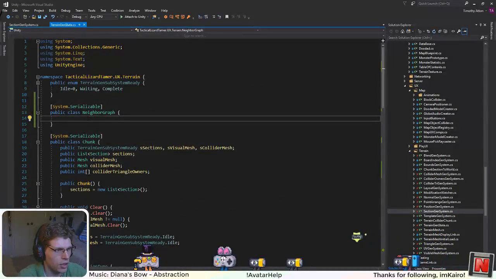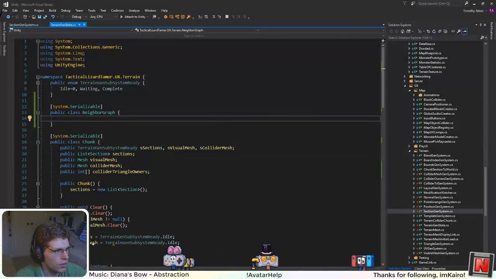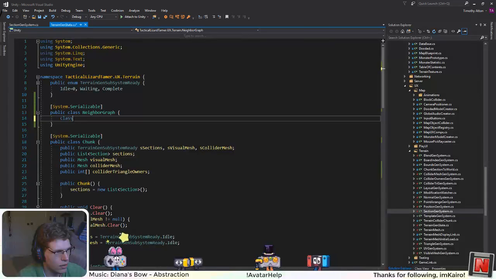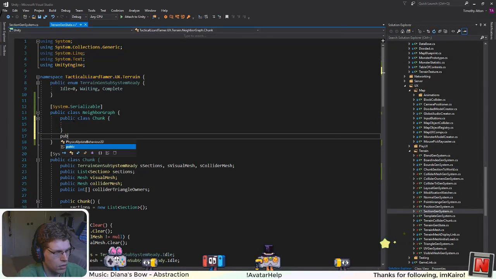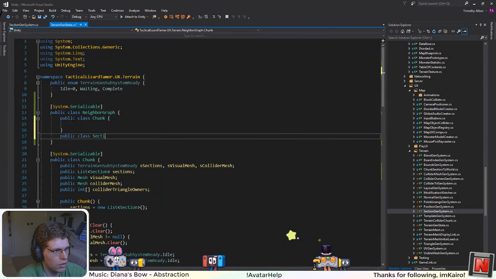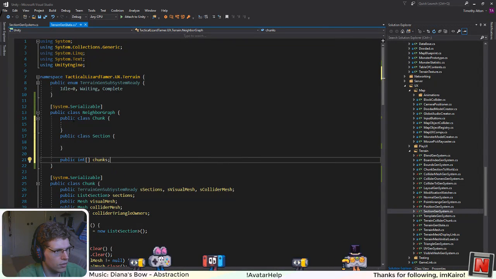But I want to do something like this where I can index by the chunk index and then by the sector index, and then it would give me a list of all neighbors. I don't have to search through it. No, let's chunk first, and then... Okay, so first, do something like that.